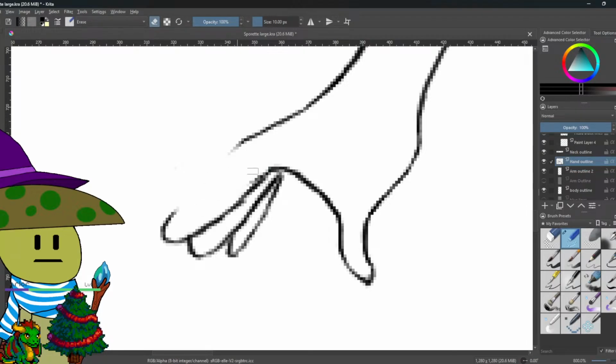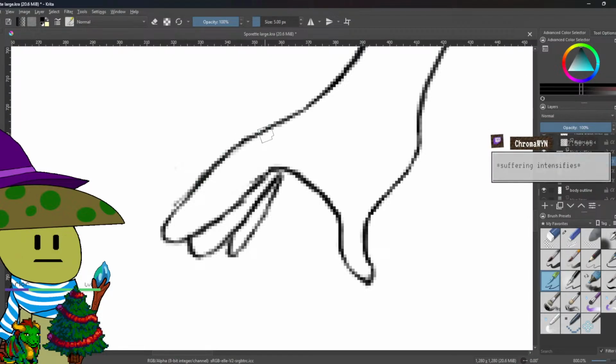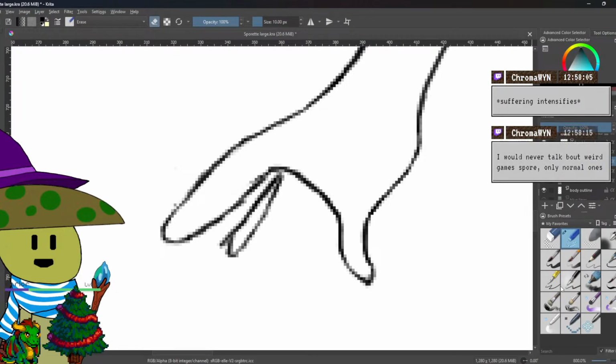Weirdly enough, looks... Suffering intensifies. There is no voice that cries suffering other than my own right now. Trying to draw hands.